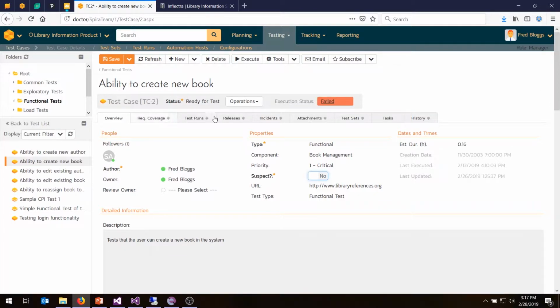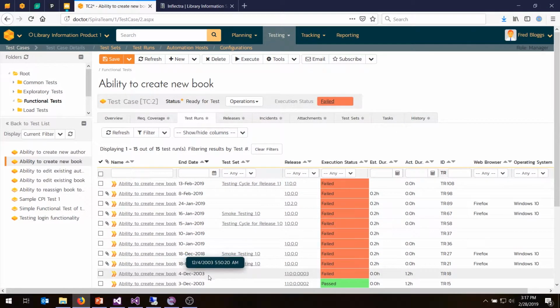Once you run the test cases, they go into the test run section. We're going to click on a run in a minute when we run the test case, but this is to show you, this is where all the runs are stored. And as we run a test case, you're going to see the results right here. And these results include both manual test cases and automated test cases, so that all the results are in one place.